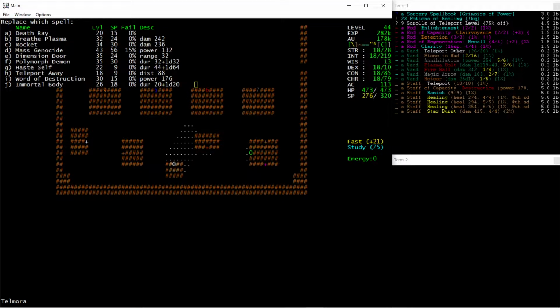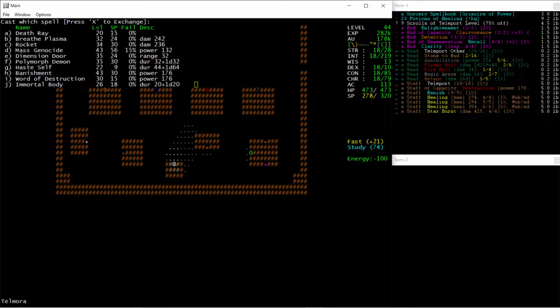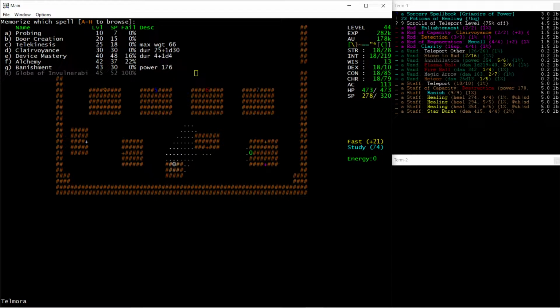Banishment. We can replace teleport away with that. Banishment is pretty much teleport away except for everything on screen, so that's pretty good. And the other useful spell we found is Globe of Invulnerability.